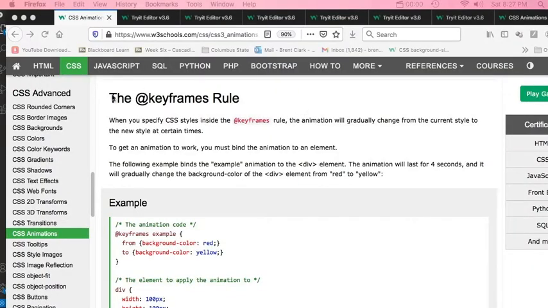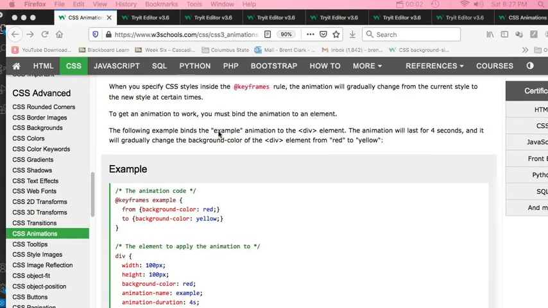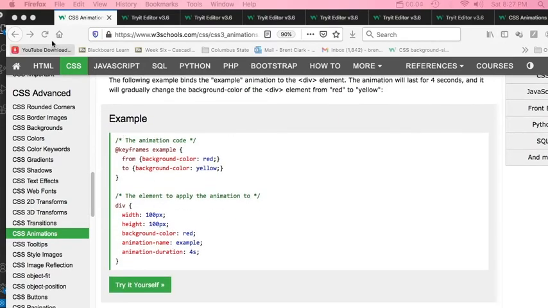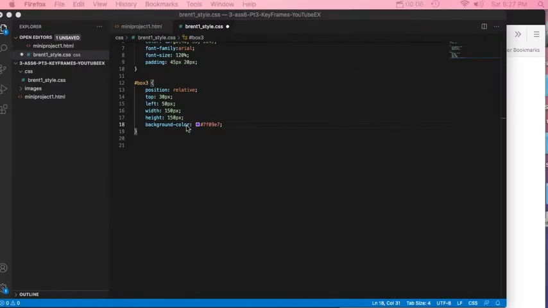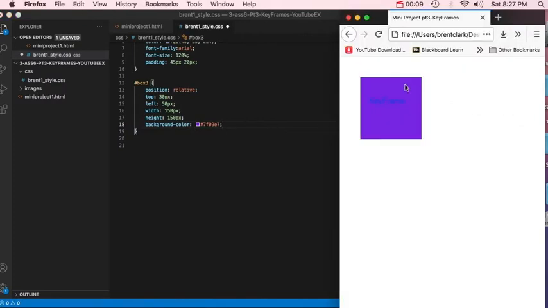Okay, so let's first look at our @keyframes rule. And here's our example. The first thing we need to do is look at our box here, which is in the position relative, and it's from the top 30 pixels down and 50 pixels from the left.